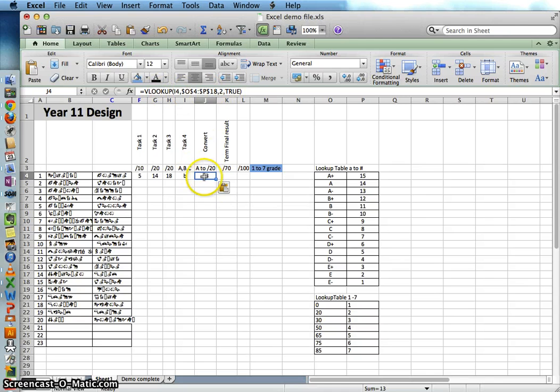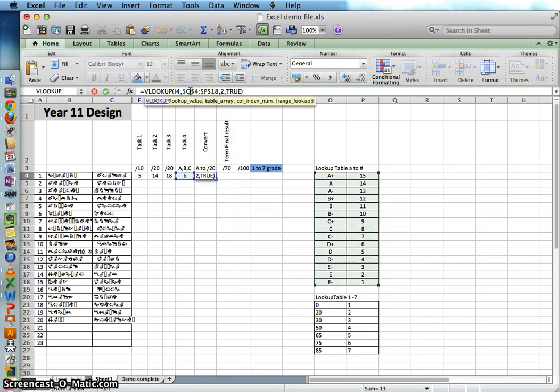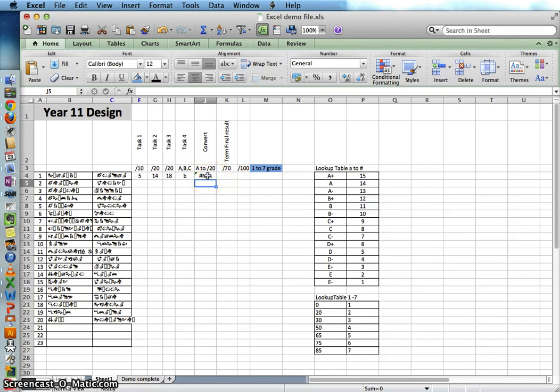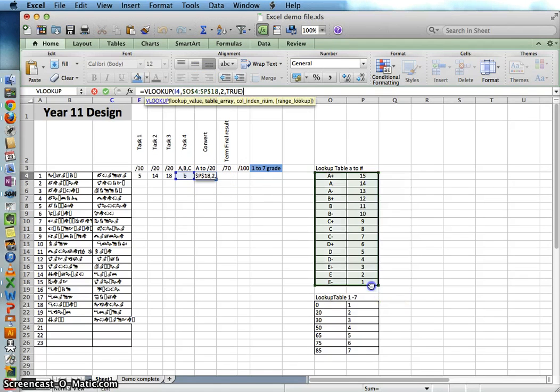Now this may not be right yet because the formula's in here, and I need to click into the formula and look. Yep, it's looking up the right square. Okay, so it's looking up this cell here, I4. It's then going to look up this lookup table, and it's put the right value in there. Now sometimes this will be a bit wrong, and maybe it's there. Okay, and so this is now going to provide us with an error message. So I click back in here, and then I would simply move that over.